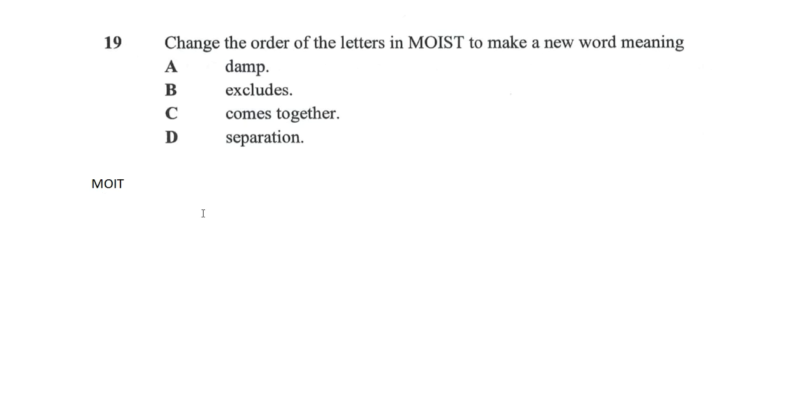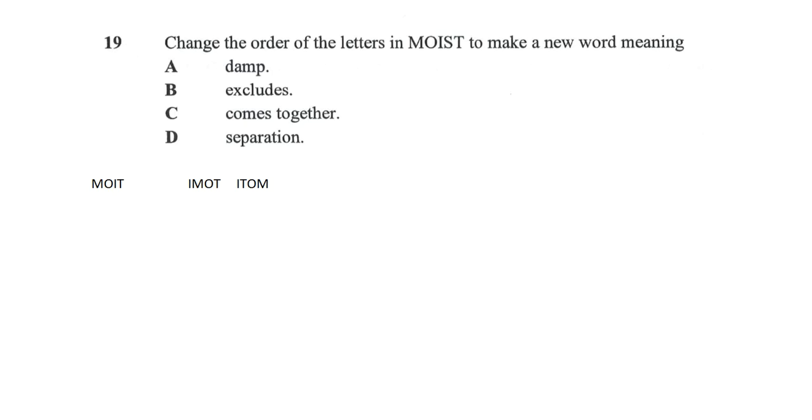Alright, so a good strategy to use here is to alternate the pattern of vowels and consonants. So let's try a few. We'll go with I, M, O, T, IMOT. Sounds like it could be a word. Now let's swap the T and the M. I, T, O, M. That seems like it could be a word again. Might never have heard of it.